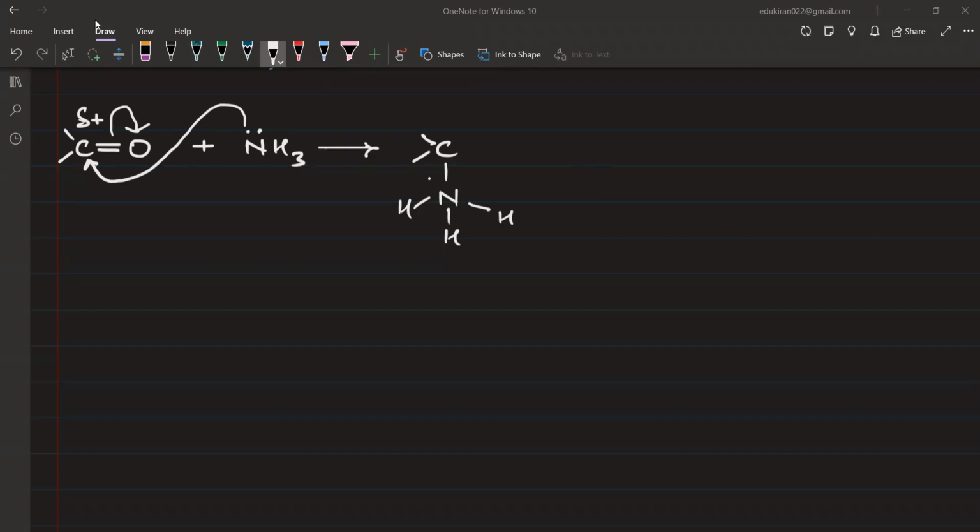Now, this complete thing is a nucleophile. Nucleophiles are compounds. And it is a nucleophile because of the lone pair. The lone pair is not the nucleophile, the compound is the nucleophile. But why is it a nucleophile? Because of the lone pair electrons. It will get a positive charge because it has donated electrons to the carbon atom and formed a bond. Here we have the oxygen atom. Now it is going to have 3 lone pairs. Oxygen in general, with 2 bonds, has 2 lone pairs. With 1 bond, it is going to have 3 lone pairs and a negative charge.